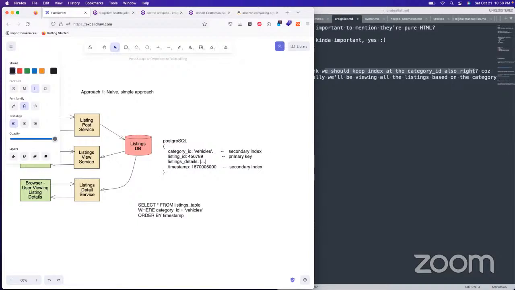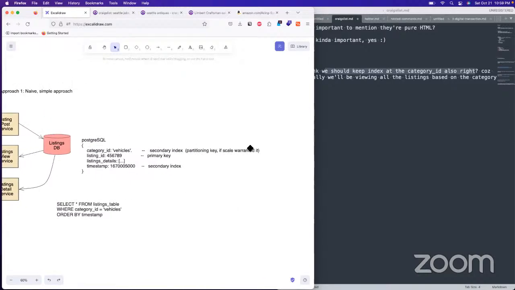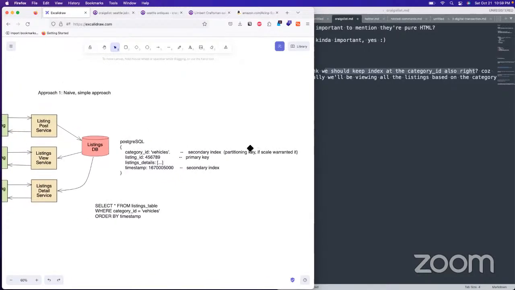You're completely correct. That's totally right. It might even be good for the partitioning key. If you were going to scale it up, this is what I'd pick as a partitioning key because of that key range query. But the scale is probably not going to be high enough that you'd actually need to do any partitioning on this.